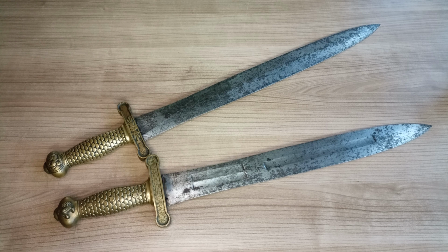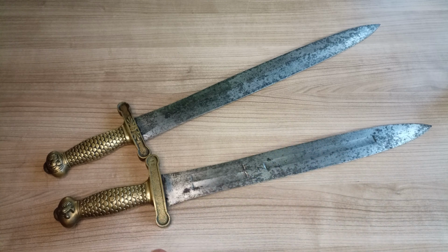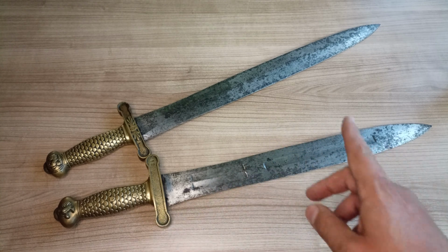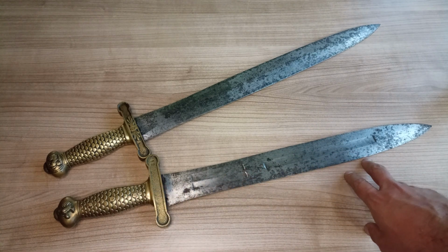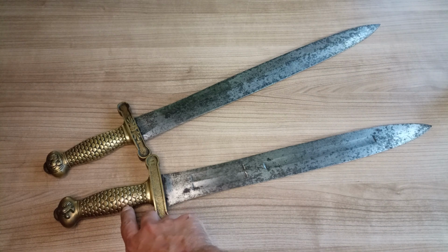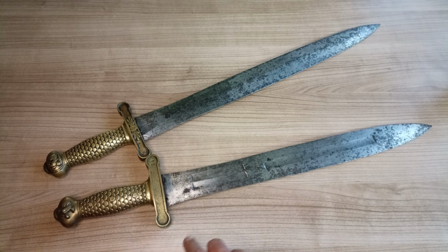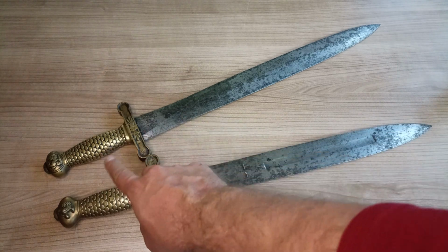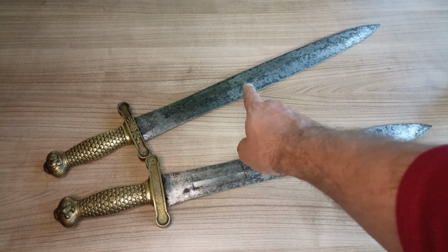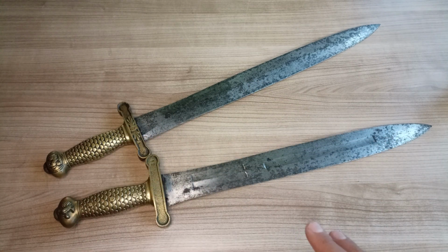So let's dive in. Okay, so as I already mentioned, these swords are from the National Guard. They're not official military versions. Let's take a quick look at them both, even though we already saw them in a previous video. We have this version, which is the most similar to an 1816 glaive. We have the scales or feathers, we have the decorative rivets, at least the shape of the rivets there, and we have the three-fullered blade. This one is a little different. It's more of a combination of the two. So we have an 1831 style blade with the more 1816 type hilt.